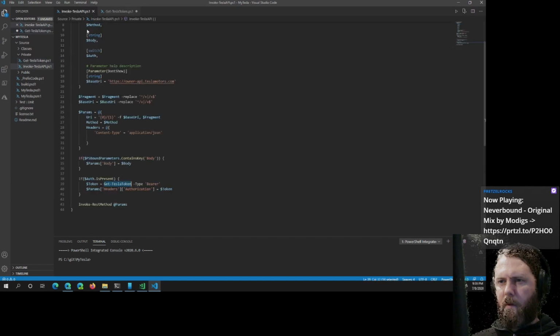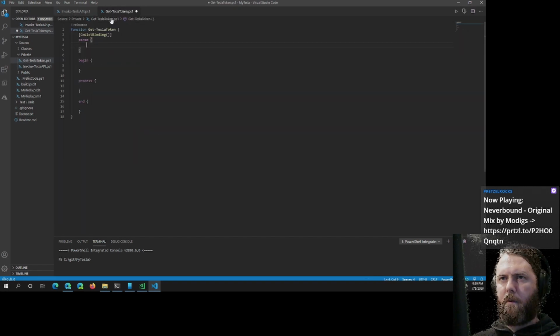And I used something, I called it a type. So let's do a parameter called type of token. Let's just do it like this, string, come on.